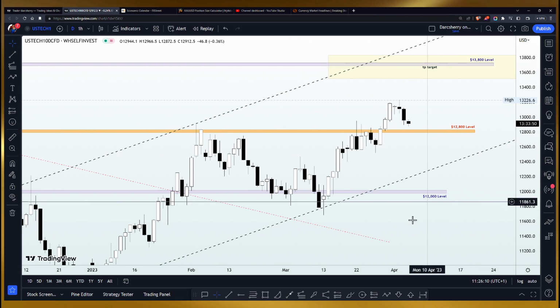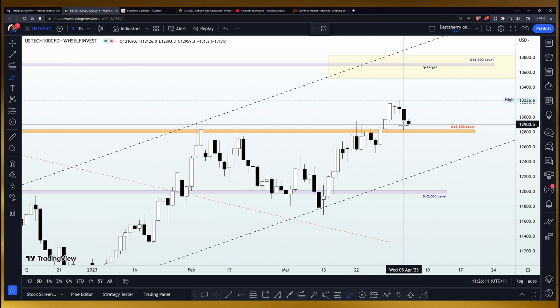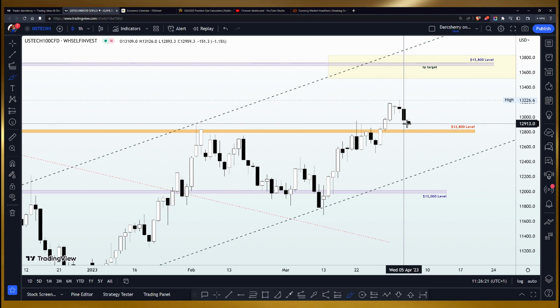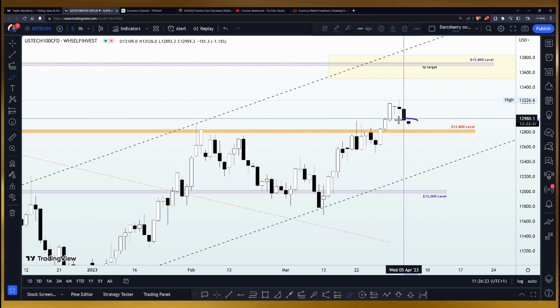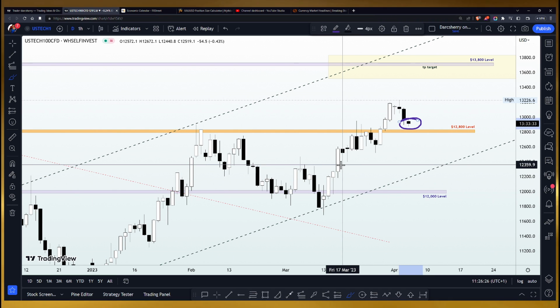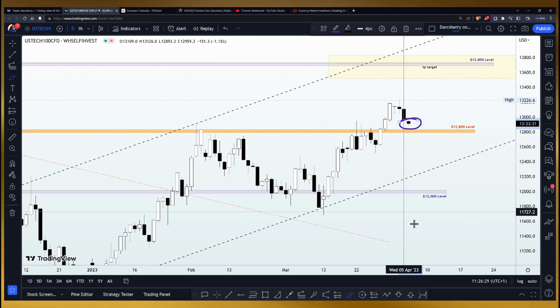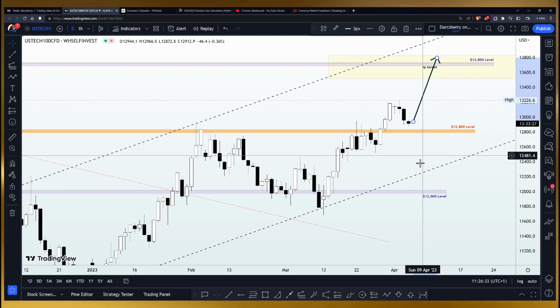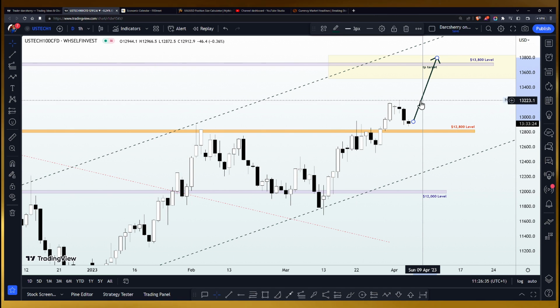These are things we are going to be looking at on the lower time frame, as currently price action appears to be rejecting the 12,900 level, just right above the 12,800. So if we sight a reversal pattern around this area, we would have no choice than to look out for a buying opportunity that will incite the second leg of that bullish momentum that started a couple of weeks ago on this chart.